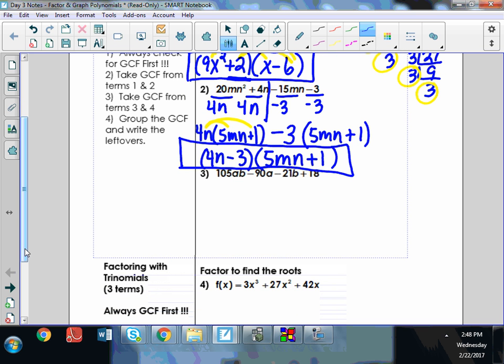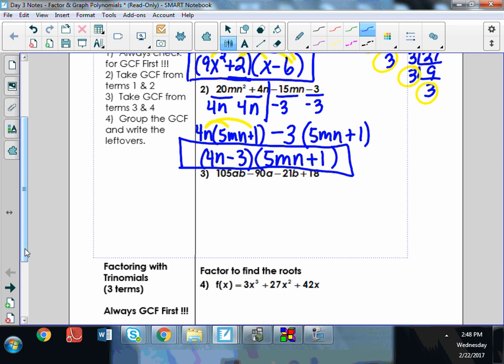Question? So the second one, like an answer, the second parenthesis, will that always be the same? Yes. When you factor by grouping, they'll always be the same, so you know that it's wrong if they're not the same. Then it tells you, oh, I got to go back and look at it.